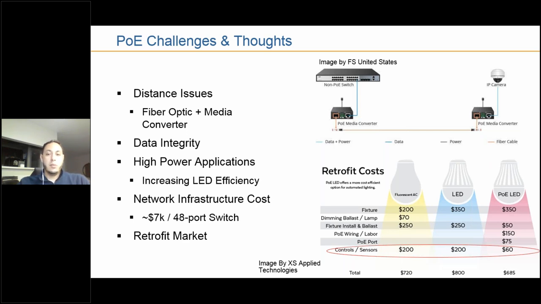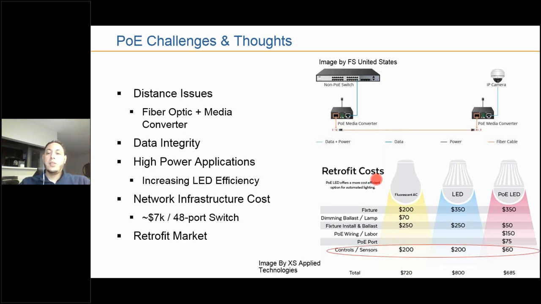You hear me talk about the 50 meter rule before you start seeing some percentage of voltage drop or energy loss. Ultimately, if you want to go even beyond 100 meters with PoE cabling, you can consider using fiber optic cables. There are just a couple of considerations, because fiber optic, as its name implies, does not have that copper. You cannot have DC current or DC power conducted over fiber. But if you use other components, as you see there, such as a PoE media converter alongside a fiber switch, it can provide the power and data standards that PoE lighting can produce.